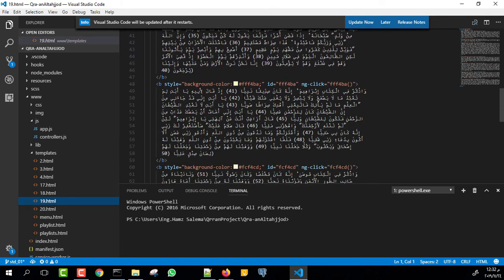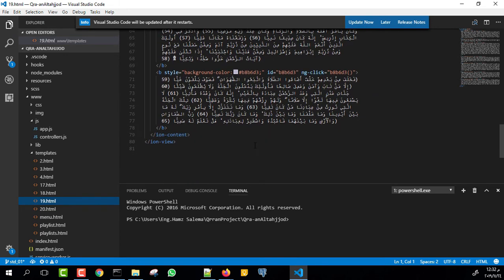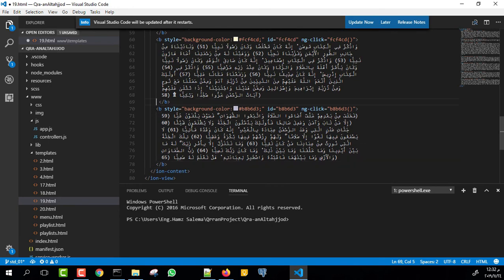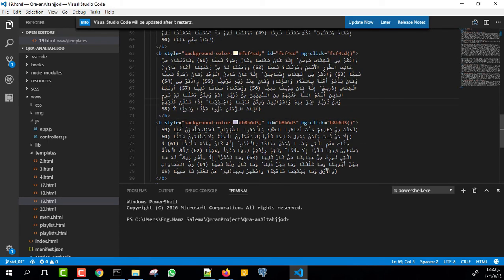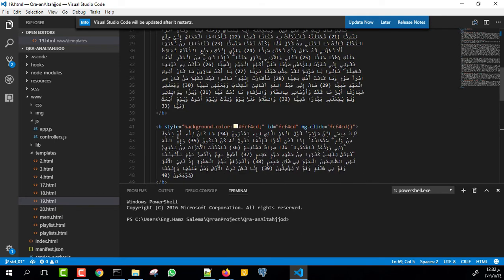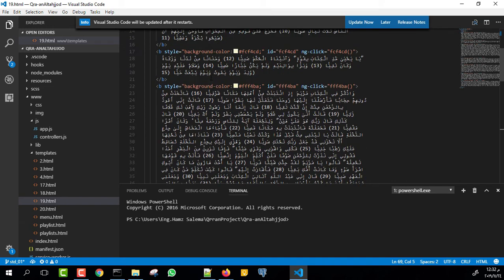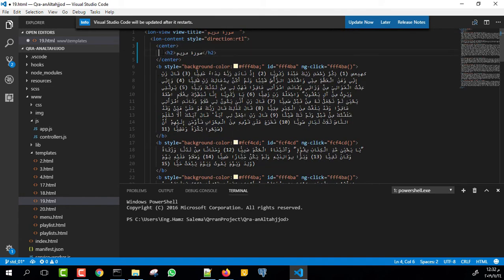I will do something, guys, just to show you how good Visual Studio Code is. As you see here, everything is in a way that has some indentation. For example, this one and this one are in the same vertical line. So if I do this and do Control Save, as you see, everything here is changed, and everything has been put on a specific indentation. This is one of the main things that you can see.